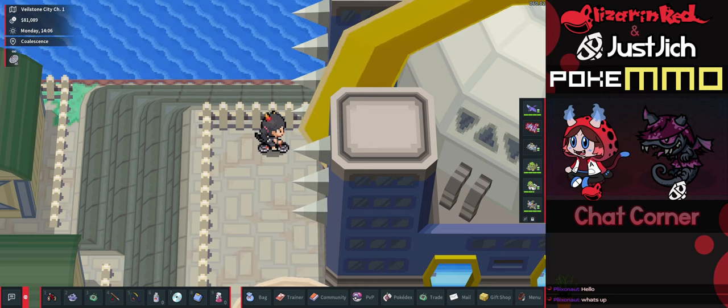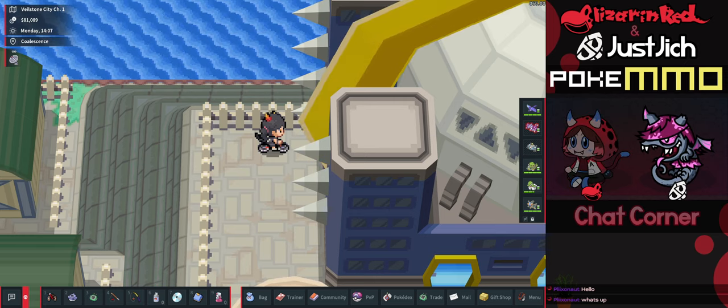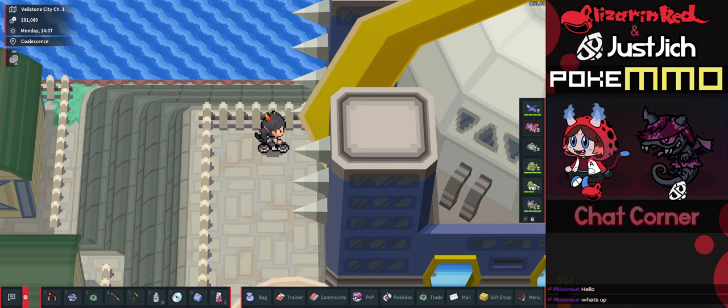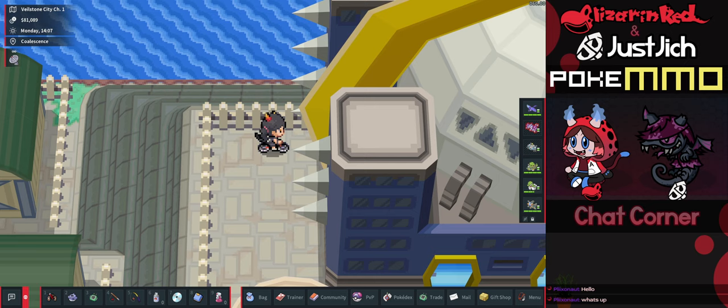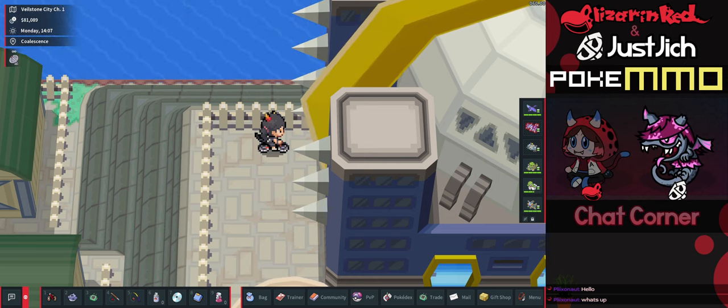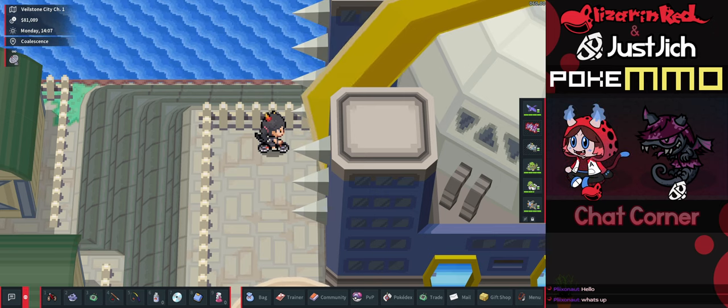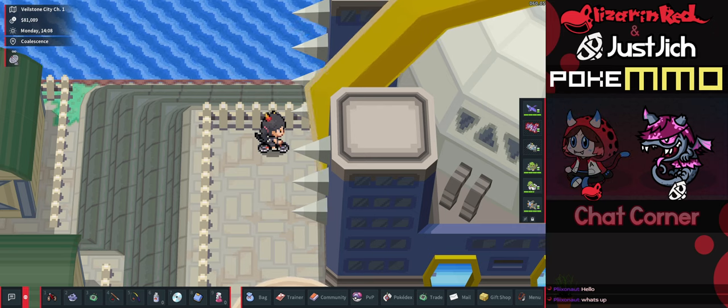Alright, what was the last gym? The ice gym in Sinnoh? Candace? Oh, yeah, we just did Candace. Alright, what to do after Candace? I know it's the HQ, but I don't know how to get into the HQ. I think you go into the main doors first. Oh, no, I have to head to Lake Acuity. No, I already did that, I think.